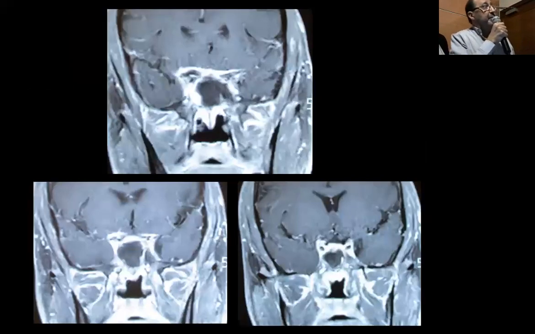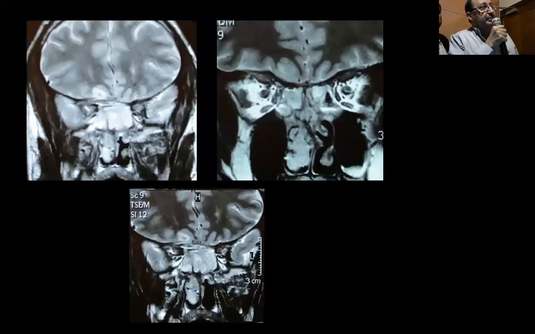Next one. This is coronal post contrast, optic nerve, and here we have two foramina which are very important. The rotundum, which carries the V2, and also we have the oval, which carries V3, and we have the Vidian canal. T2 weighted, this is the lateral recess. T2 weighted, but we have here a very important sign.